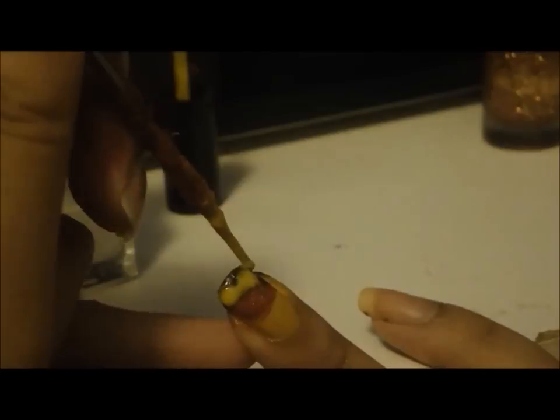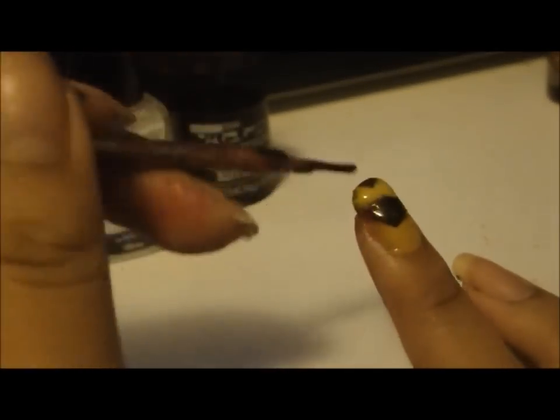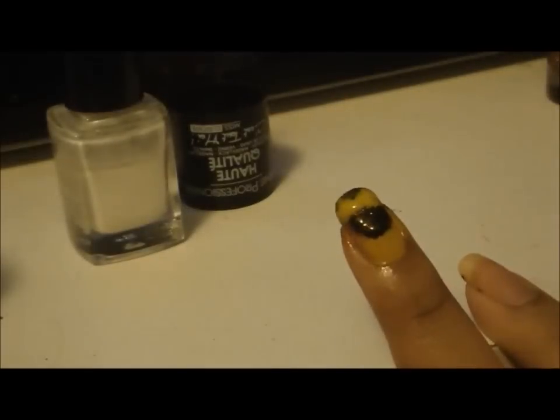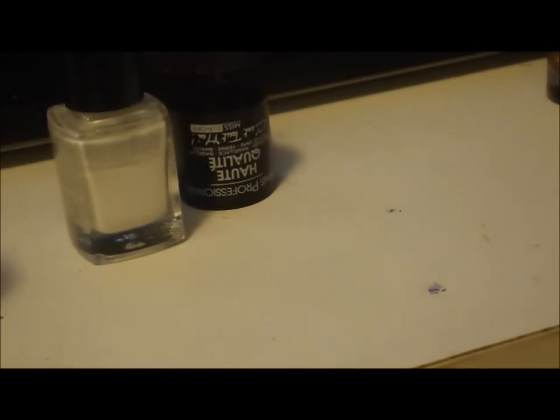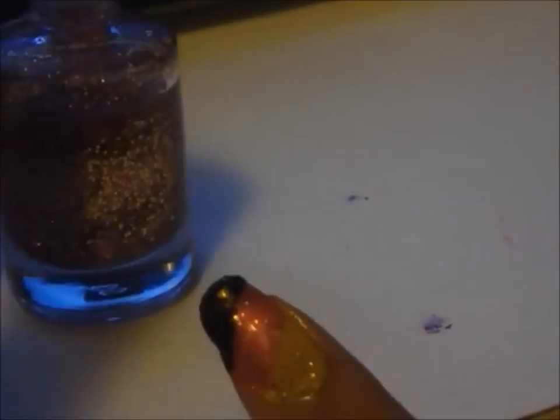You can also do it with a sponge, and then you're gonna take the yellow and you'll just have to fake a gradient, and you'll continue with the black and then the red. So here's the last finger — I'm sorry but my camera had a bug so it didn't film all of my nails. Basically you'll just need to do the German flag, and then you'll apply the croc nail polish and then just take your glitter polish and apply it to every nail.